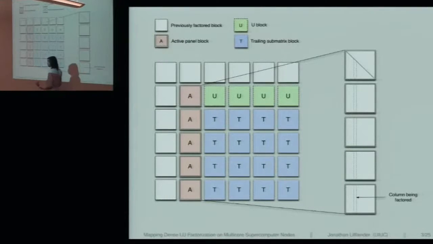And essentially the things to note are that we have fine grains and we have coarse grains. So the DGEMMs are very coarse. This is very fine grained. And then we also have basically 3 different levels in the critical path. So we have first the active blocks. The active panel blocks must compute. And then that releases work, the L that gets sent to the upper triangular. And then once those are done, all of a sudden we have a release of a lot of work. And this is the bulk of the computation, the matrix-matrix multiplies.